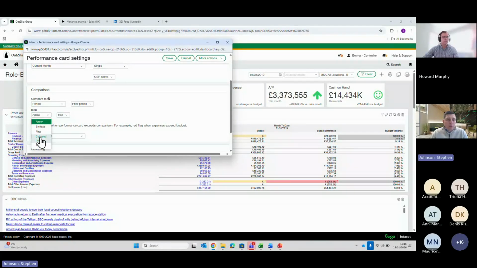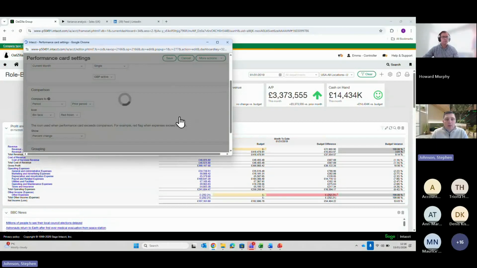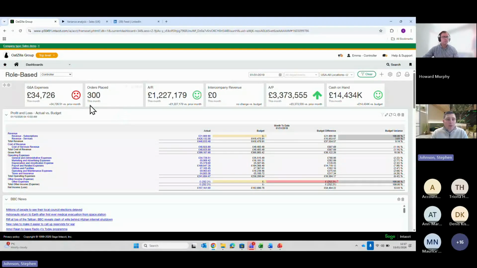We're having a bit of a tough week. Let's have some smiley faces or whatever else that we're going to have. Very easy for them to manipulate them and move them around, do what they need with them. Sad face all of a sudden. Yeah, so actuals worse than budget.